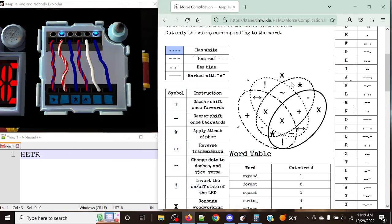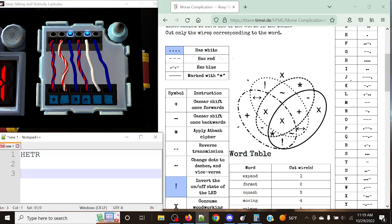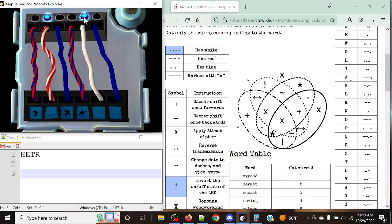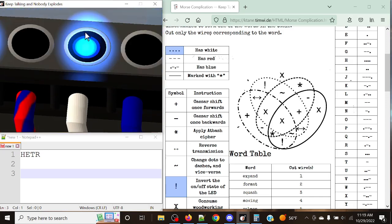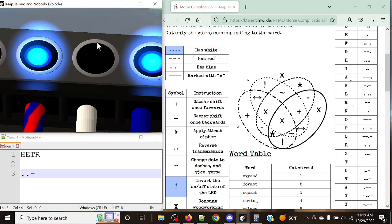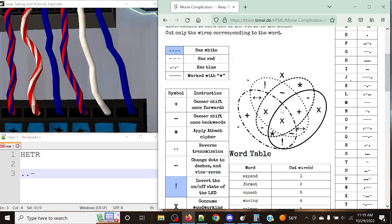Next we have just white, which corresponds to the top-left: inverting the on and off states of the LEDs. Reading the inverted LED, we get dot-dot-dash, dot-dot-dash. The black is transmitting dot-dot-dash, and that gives us Uniform. That's what it means to take a little bit of time to get used to the inverted state of the on and off LEDs.